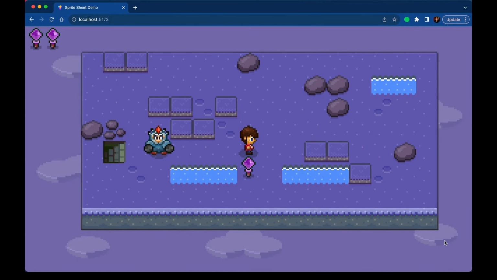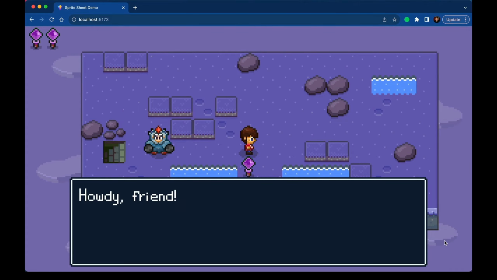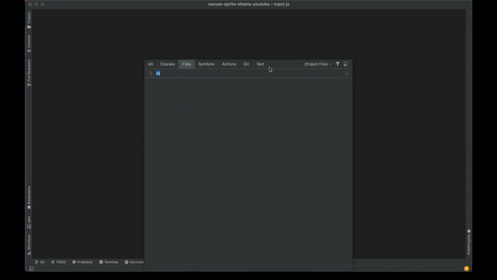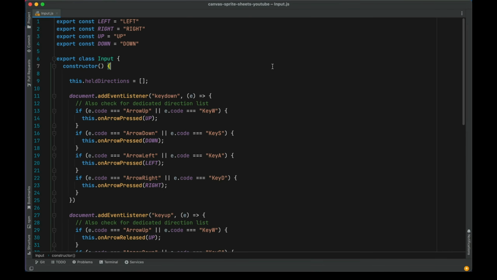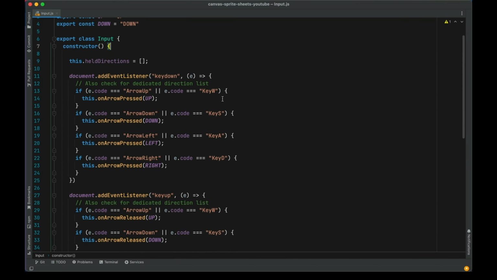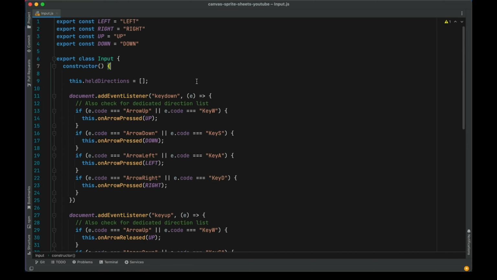In this session, we're going to build input handlers into our text box to enable starting, skipping, and destroying of an interaction. Let's start out by going to our input file. That's input.js. And this file so far is great for handling arrow keys like up, down, left, and right, but it does not yet do action keys like enter, spacebar, or maybe any letters we want to press. So let's go ahead and add that capability.